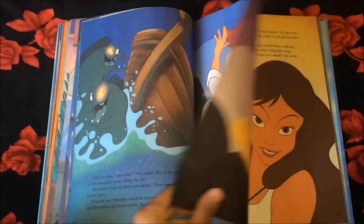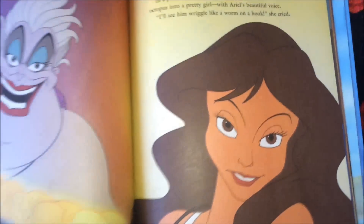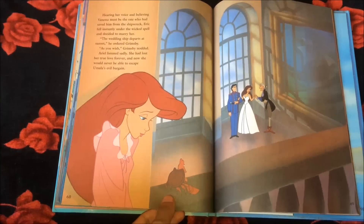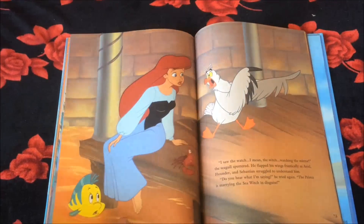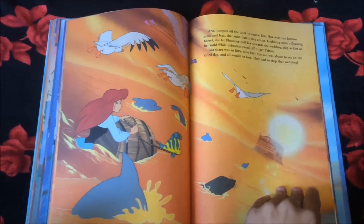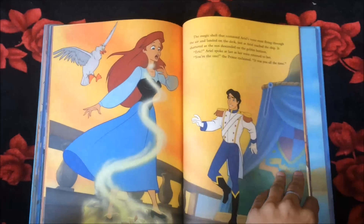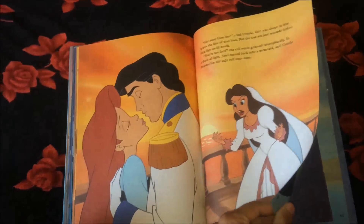There's Flotsam and Jetsam doing their work. And here's Ursula — I just realized she has brown eyes, but in the movie she has purple eyes I think. She is hypnotizing Eric. There's Ariel. Of course, got a last scene yet — off to the rescue. She got her voice back, of course. And I would really love a scene where she would turn back into Ursula, but that's missing in here.